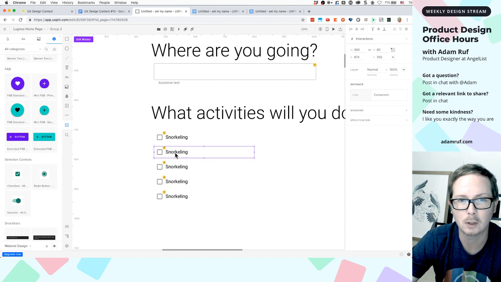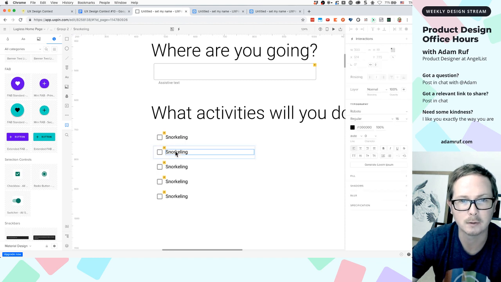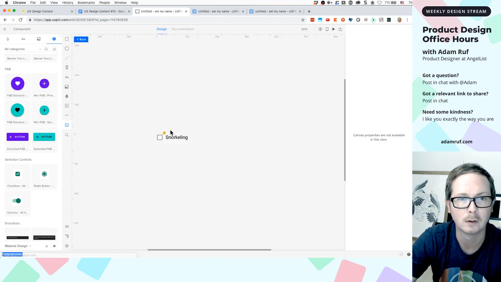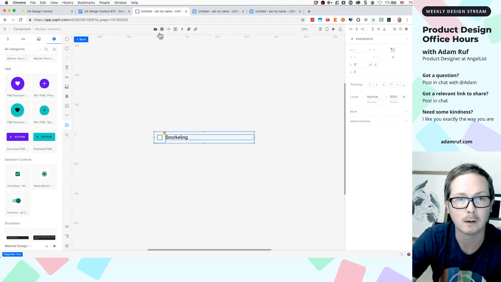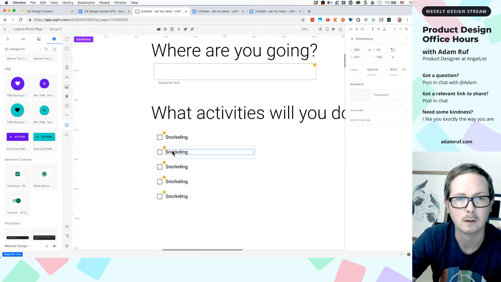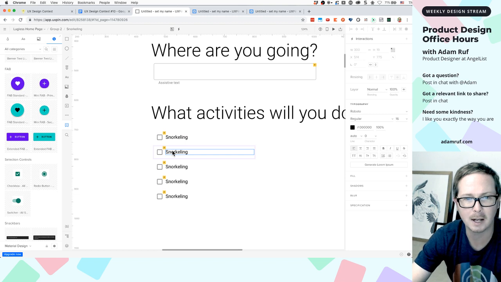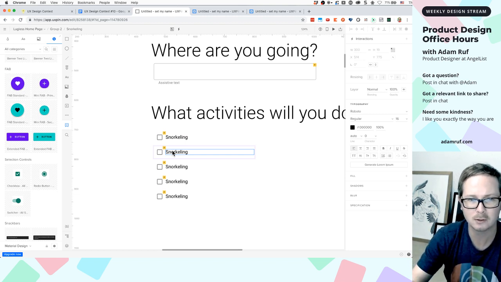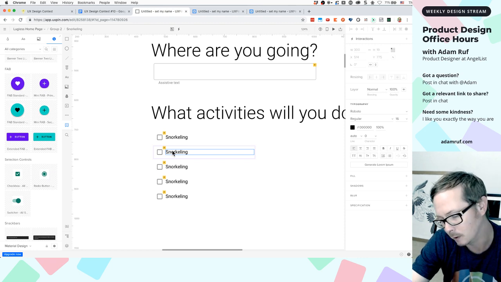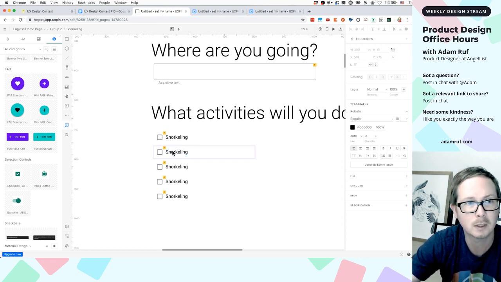Snorkeling. Oh, how do they do overrides? Let's see what happens. Nice. It looks pretty easy. Just click in. Maybe what I want to do is ungroup things. So now it's easier. Because I had them grouped together, I had to dive in multiple layers. So it's much easier if you keep things flat within a component, if you're going to be doing text overrides. So snorkeling, let's see, volcano viewing. Whoops, I'm typing and I'm not seeing anything. There we go.